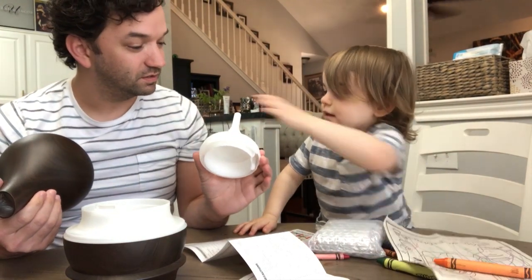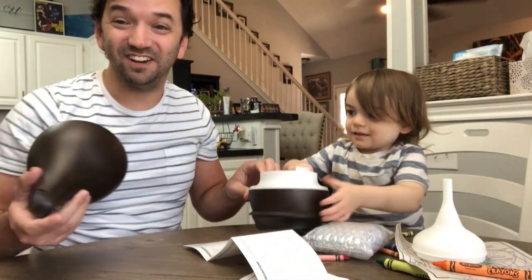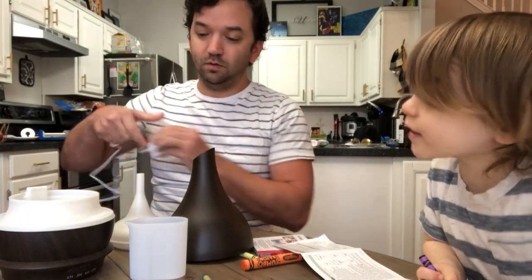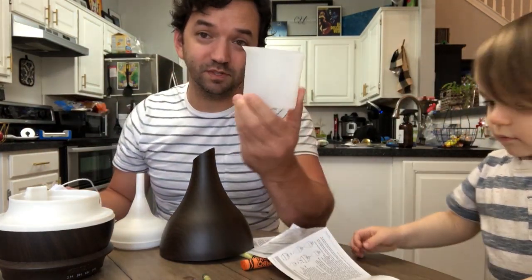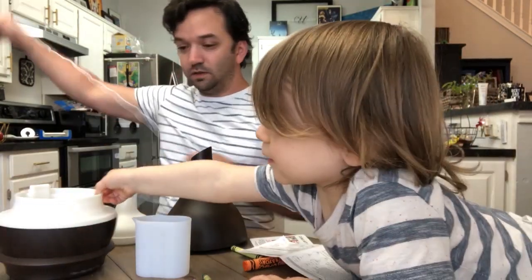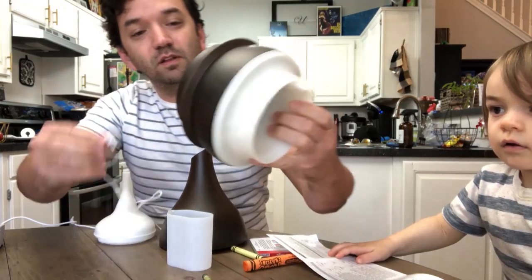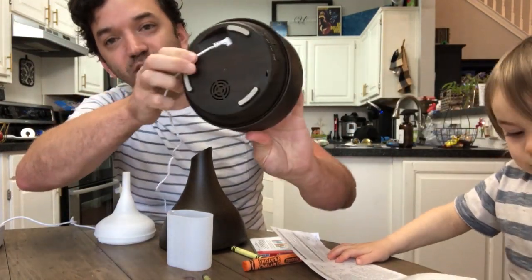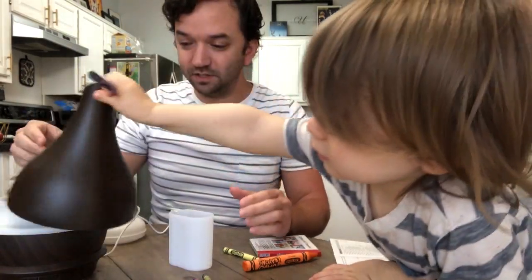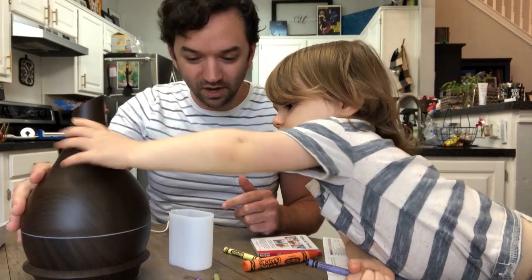Gabriel's gonna help me out today. We're gonna put this together. This thing comes in five parts: power cord, which came rolled up snugly fit inside the water pitcher, this cone, this cone, and the base. You're gonna show them where the plug goes in — it's on the bottom, see right there. The plug fits in there snugly, lays flat, and it clips into this thing so that the base doesn't sit unevenly on any surface. Actually, this goes on first, then that. Great job, thank you.